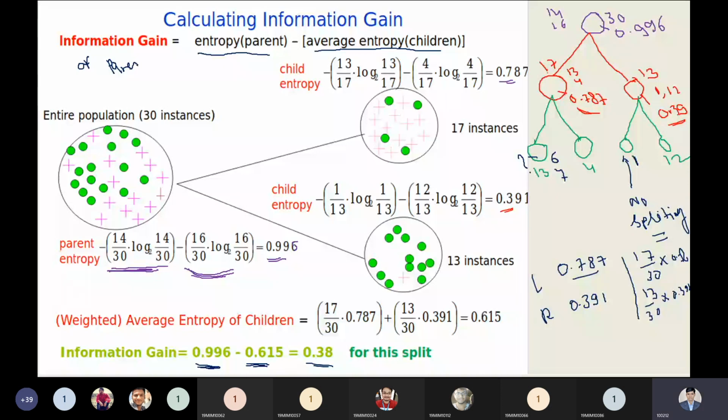Before getting to this point, we need to get the entropy. Now the entropy of the parent we are writing over here, and the average entropy of children we are getting by this equation. So we subtract that value from this value and we are getting 0.3. Suppose we are getting 0, then no splitting is required, no split. Because after getting 0, what is the information in 0? So no splitting is required. That is the point we need to keep in mind before splitting. This entire calculation is done at classification time, and it is used by the feature. This is the only simple idea.